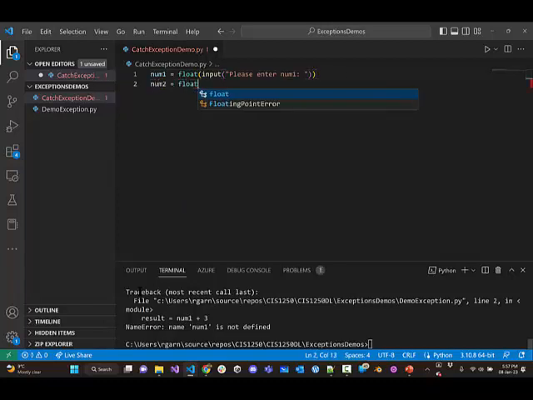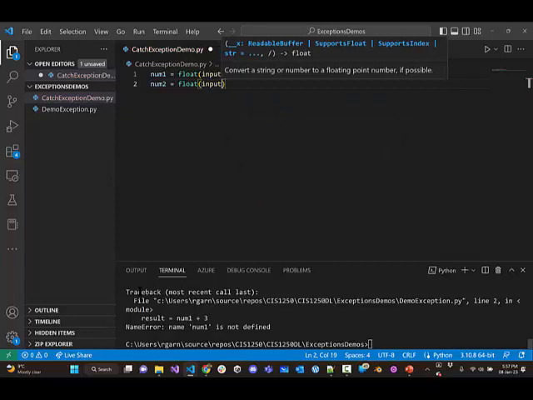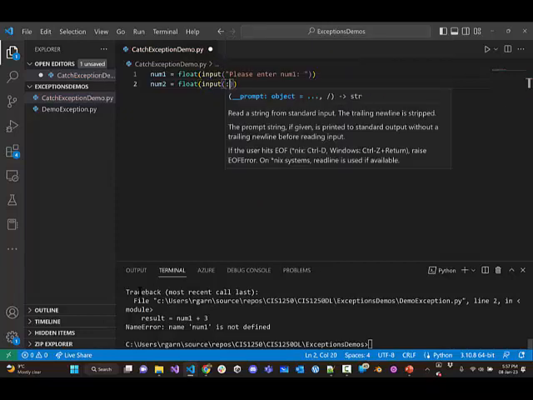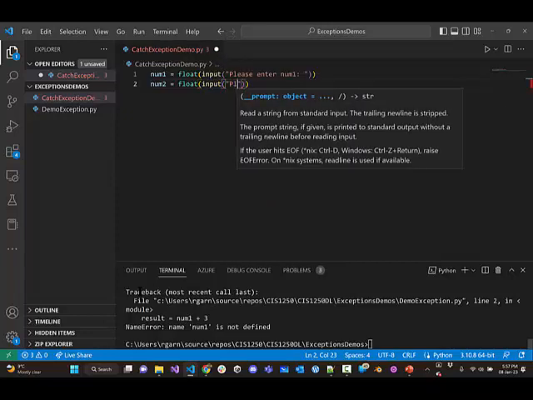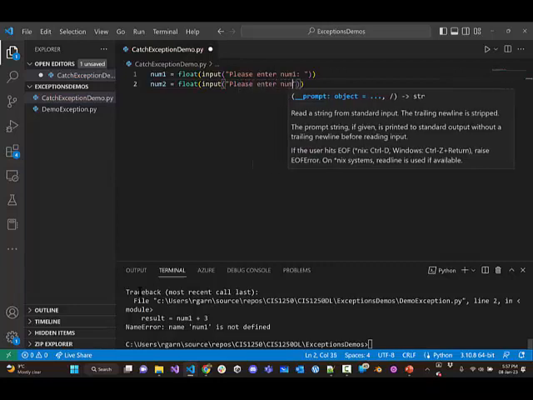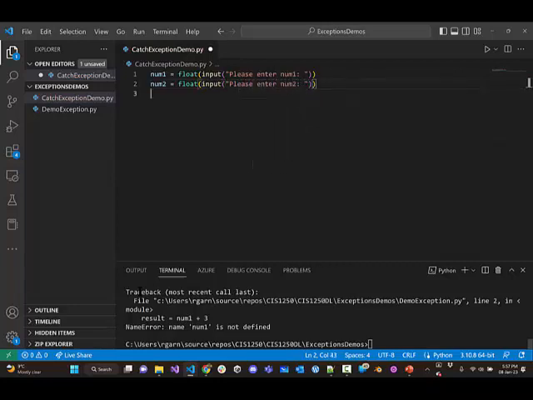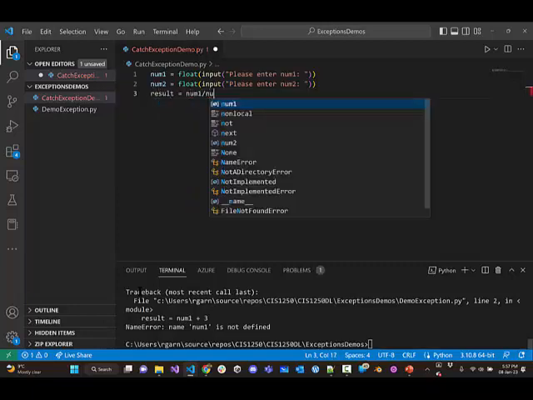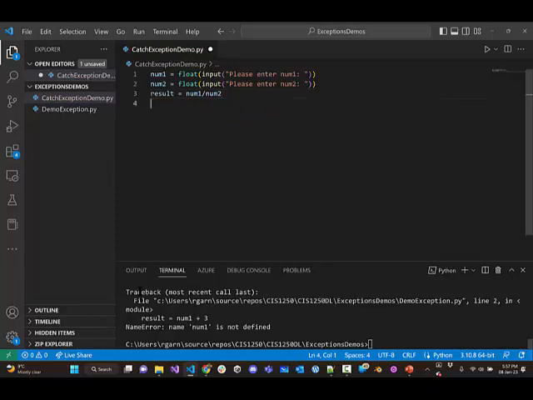Num2, same thing. So we're going to bring in two numbers. And then what we're going to do is divide them. And then we will print the results.